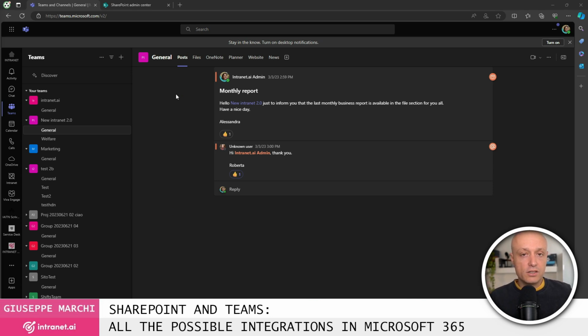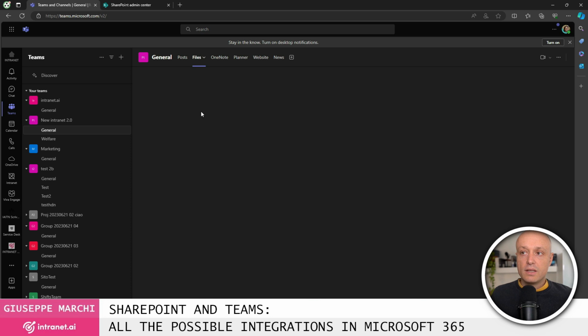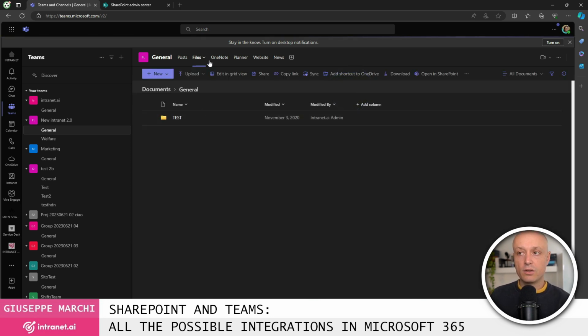You can send messages to your colleagues, share meeting notes, but most importantly, you can share files. Therefore, the tab called Files, which is located at the top of each group within Microsoft Teams, allows you to easily add folders, create new files, or upload existing files from your computer. You should know that all these files end up on a SharePoint online site.